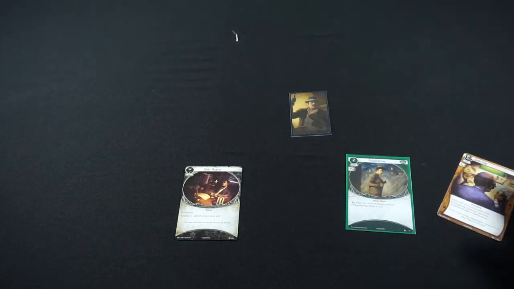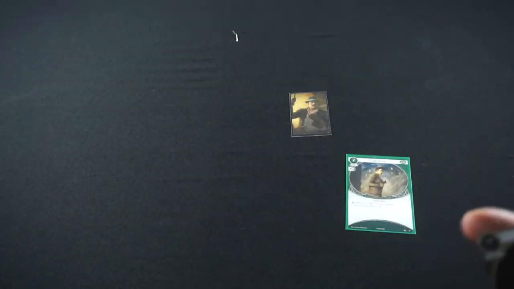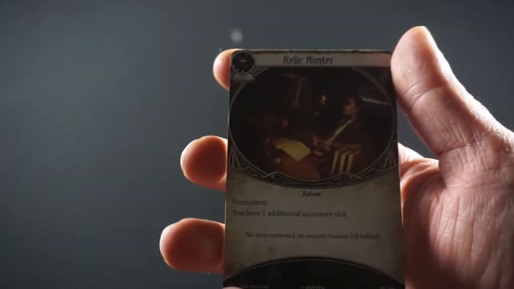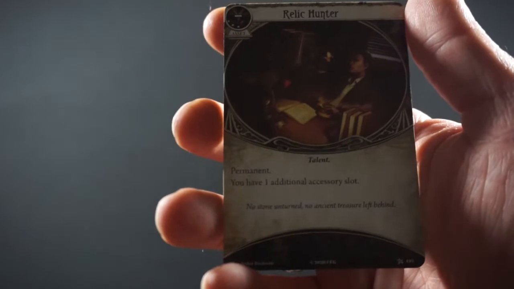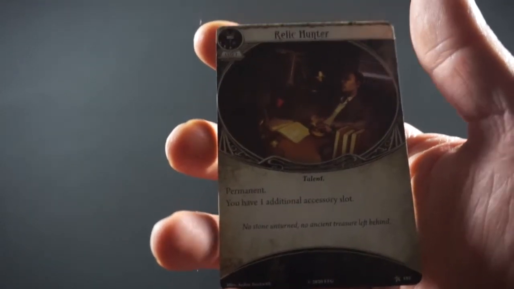Next up, Three Experience will give us a new permanent in the deck in Relic Hunter. We've seen that we have 2 Lucky Cigarette Cases in the deck, so this will hopefully give us something to do with them. Because it's a permanent, which means it can't leave play, you have 1 additional accessory slot. No stone unturned, no ancient treasure left behind. Thematic flavor text from Monterey too, so I'll go ahead and give that a sleeve.